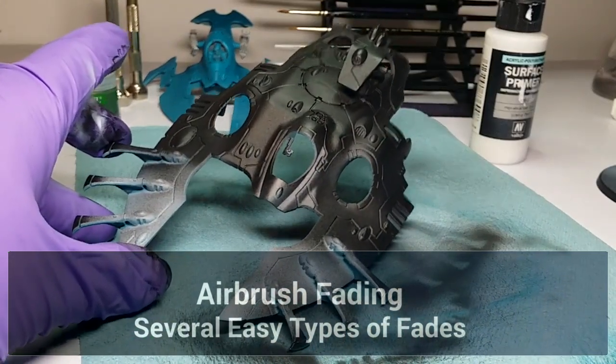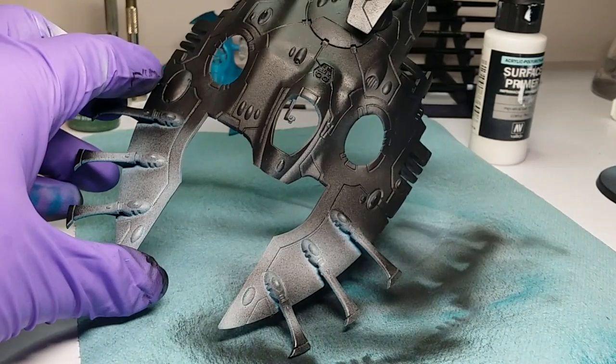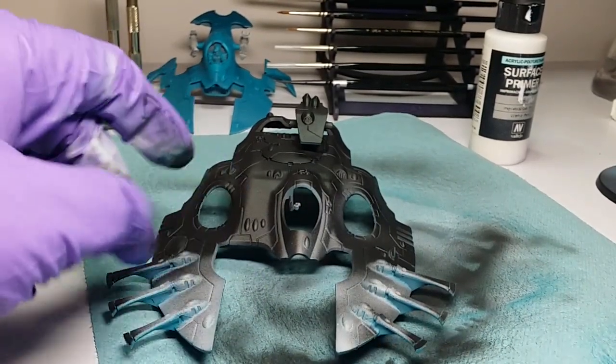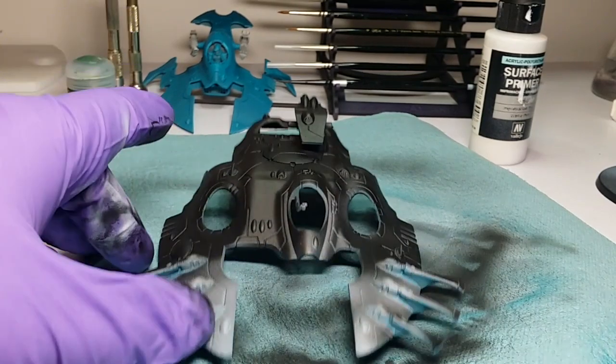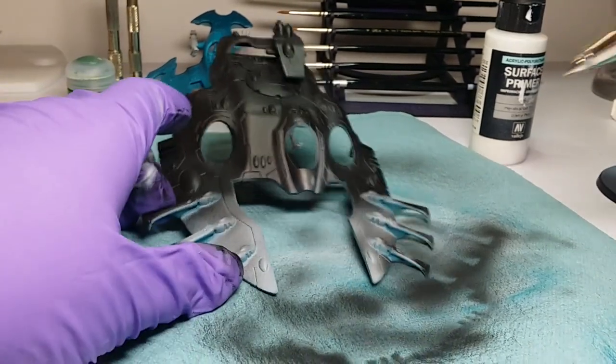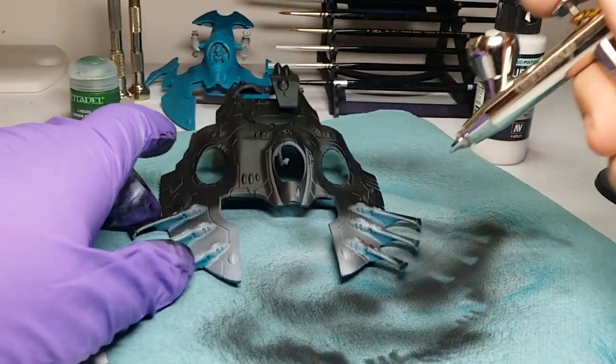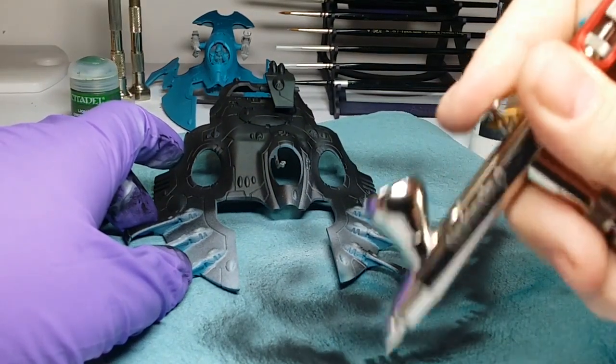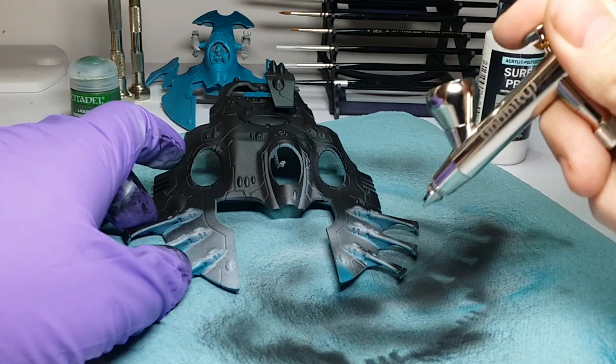Here's the chassis of the model that was previously used in the primer video. I went ahead and base coated it white or black. You'll notice there are a few spots I didn't hit — those are going to be the hardcore main color versus the black, which to me is hot turquoise. A little bit of black coming out.